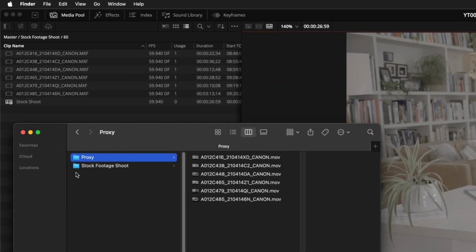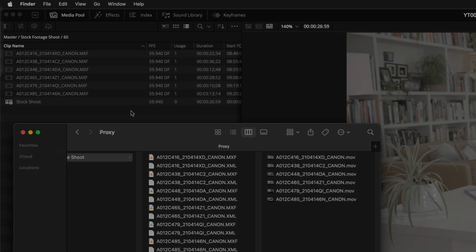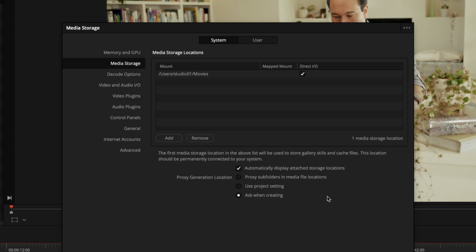If it finds one and the file matches up, then it automatically creates a link between the proxy and the original without you having to tell it, so you can start using it straight away. With the last option, every time you create proxies, you can pick a new location for them. You can save your proxies anywhere, and the faster storage you've got is the best option for smoothest playback, but if it gets moved at some point, you'll have to manually relink everything. Personally, I like to keep them in a subfolder next to the originals just so I don't lose them.